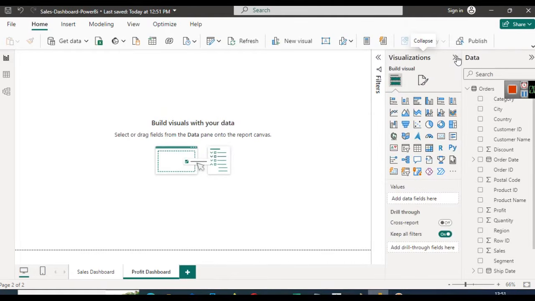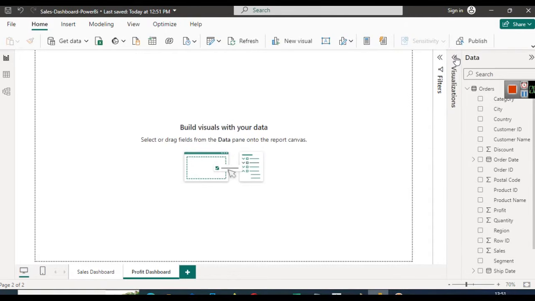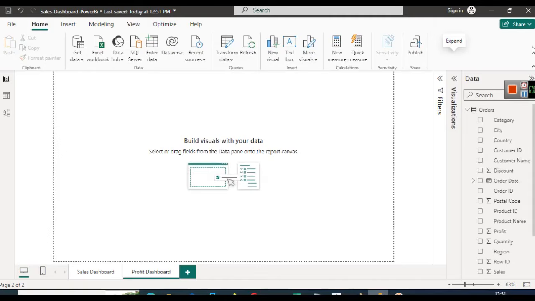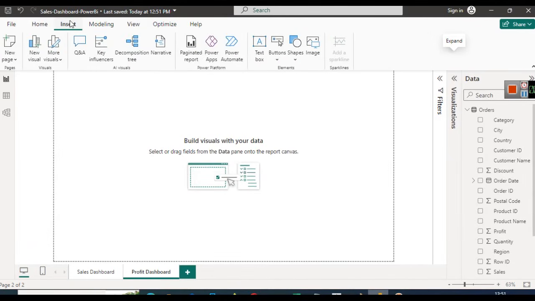You can expand or collapse these various windows or panes in order to increase your working area. Now what we are going to do is, first we will expand it so that we have all the options available, and go to the insert tab.